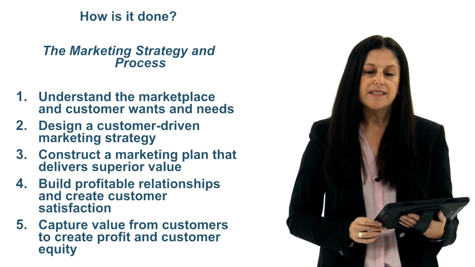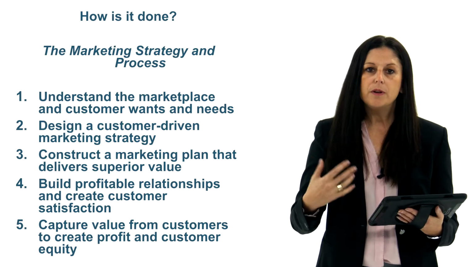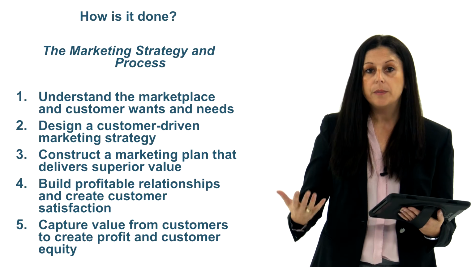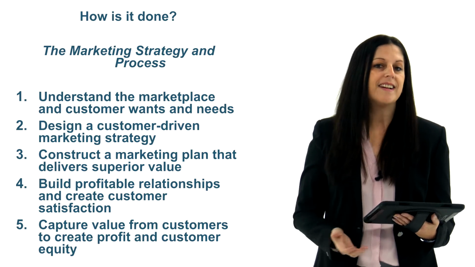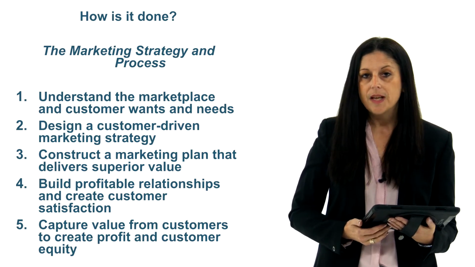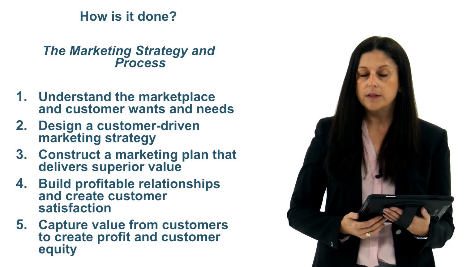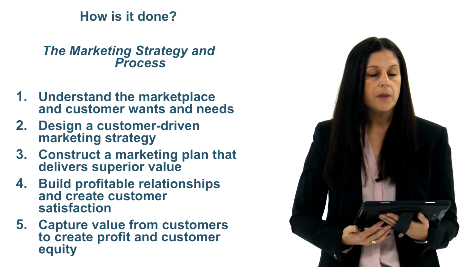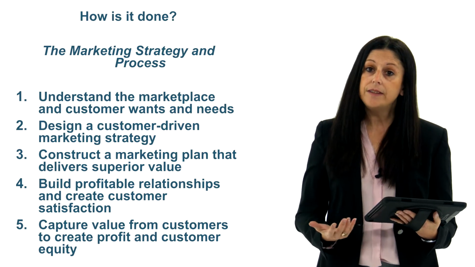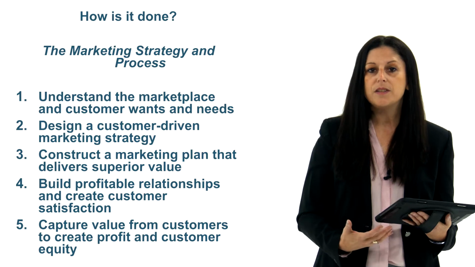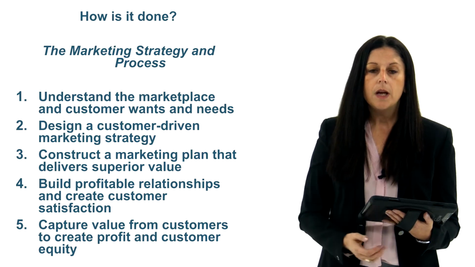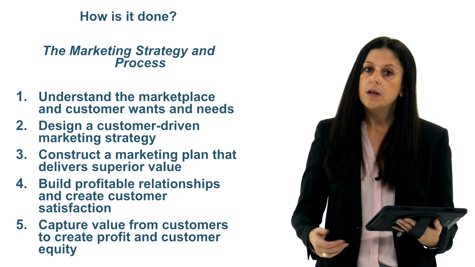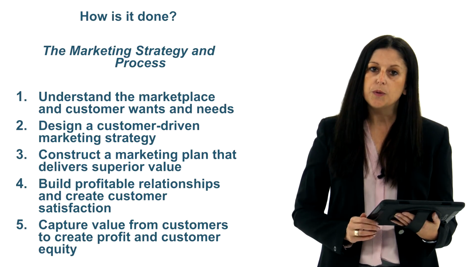Before, we discussed the needs of consumers, and we were talking about how the company wants to satisfy these needs and to do it better than competition. So here we're going to discuss how it is actually done. We will talk about understanding the marketplace. We will talk about understanding consumer needs and wants. We're going to talk about creating a strategy that will fulfill those needs and wants better than competition. And we will talk about the concept of value and the concept of loyalty, which has to do with building relationships with consumers.